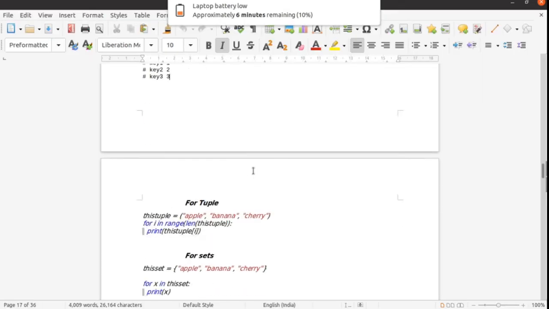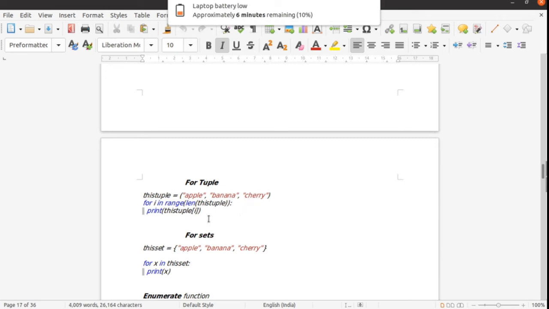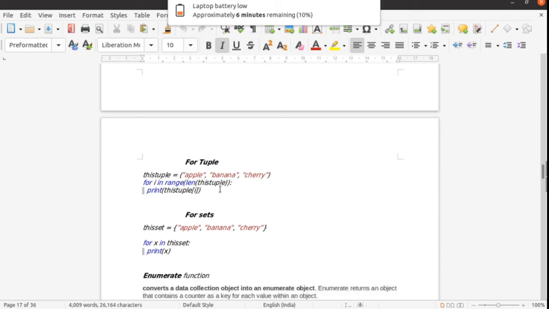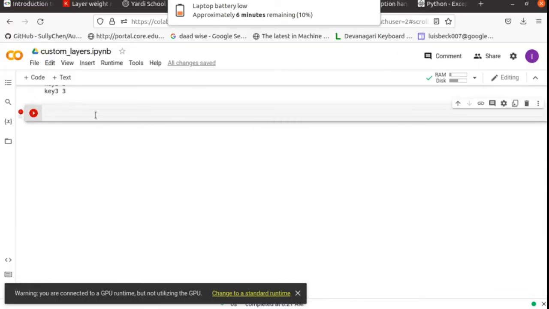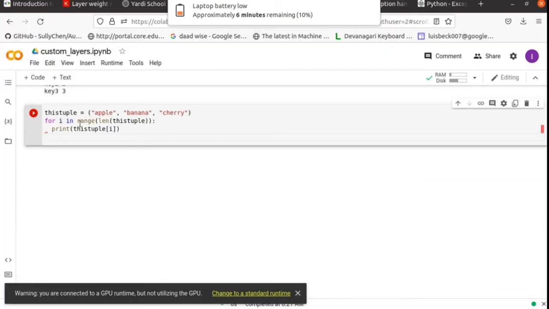I got the same thing for the tuple. You can also write it this way. First of all you have to write the length, then create a range for that length, and it will take the initial number and exclude the last one.